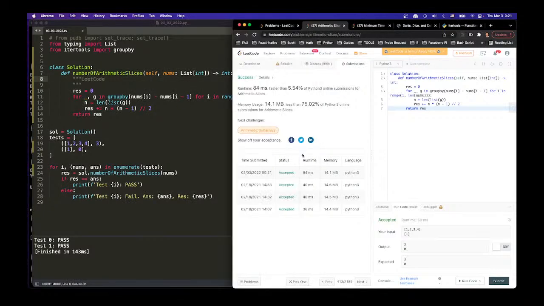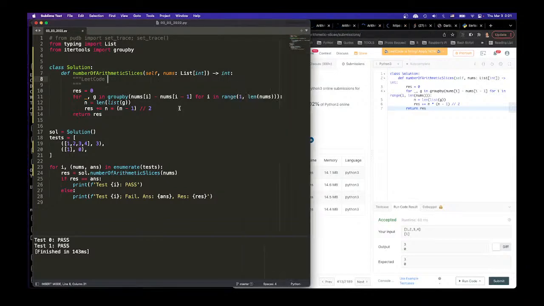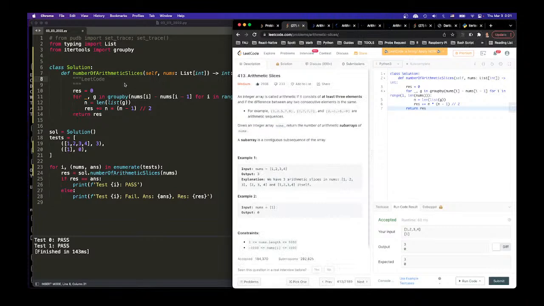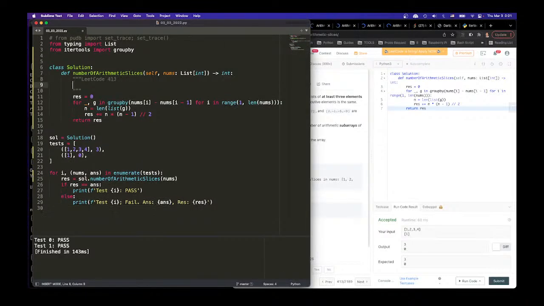Alright, let's see what type of method I used in the past. I'll check all 3 of them just for fun. And I want to check this one as well. So this is 413. Alright.